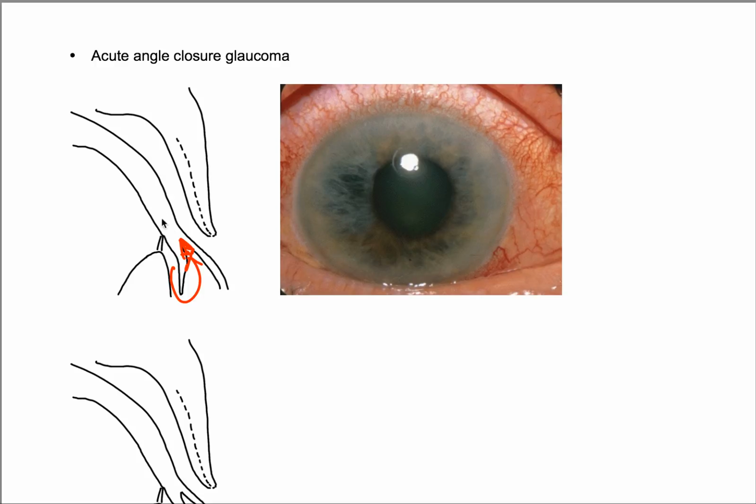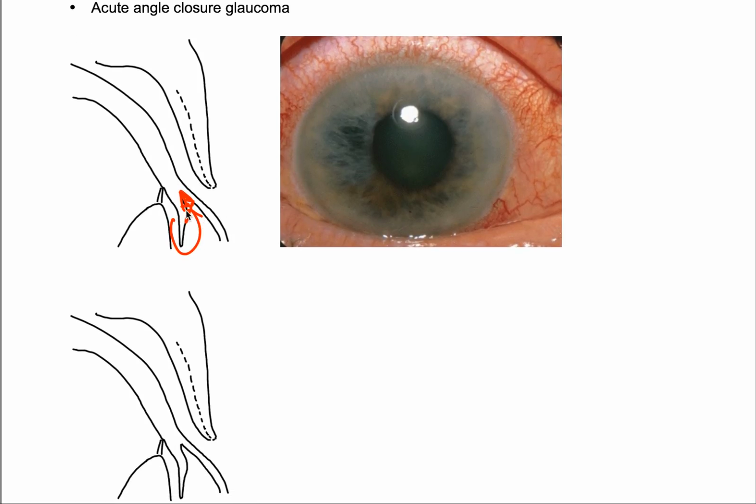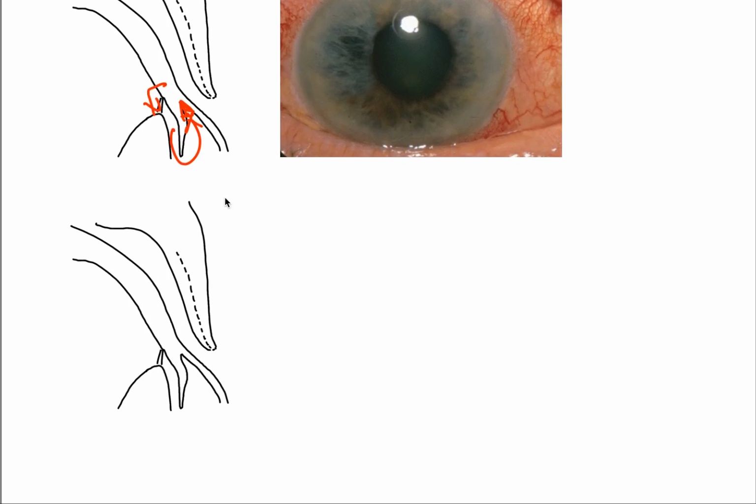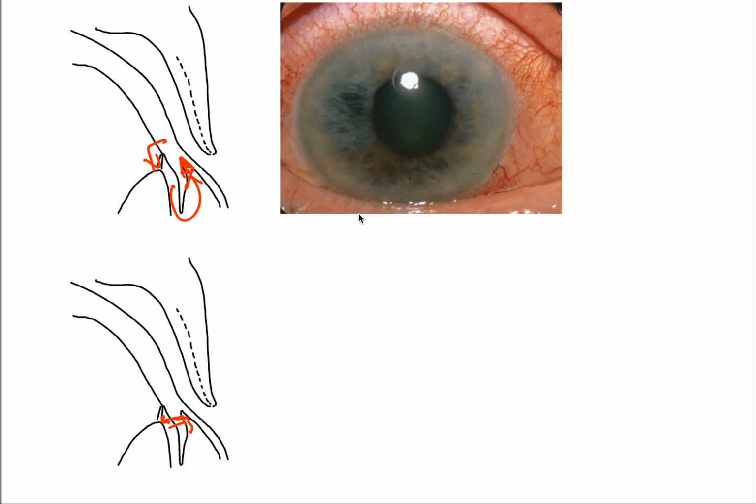So if a patient presents with angle closure glaucoma, we initially treat medically with things like beta blockers and carbonic anhydrase inhibitors like acetazolamide. We're trying to drop pressure in the eye and reduce production of aqueous humor by the uveal tissue. If that does not work, we can do a laser iridotomy to create a hole for aqueous fluid to escape and ideally lower the pressure inside of the anterior chamber. Now, if a patient presents with acute angle closure glaucoma, this is a medical emergency, it's vision threatening, they need to see an ophthalmologist right away.